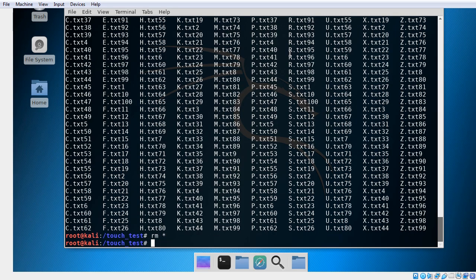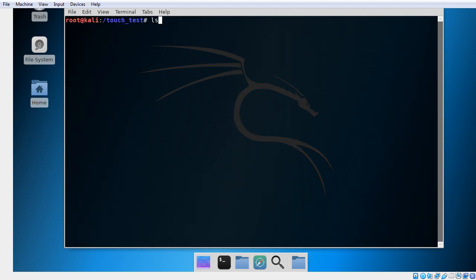Next one. Very similar. And I can also use the 1 to 100, but I'm not going to do it now. So I'm just going to do that. So now file names will start with a number.